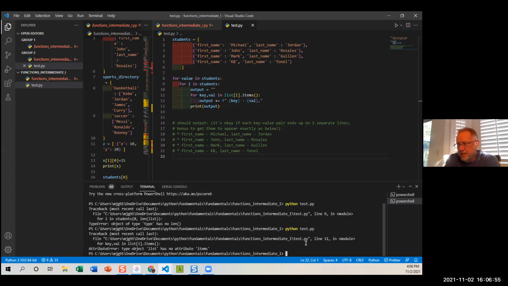So now it's saying for key val in list, again we're referring to some value that I don't have. So it's not list of I, right? I represents the entire dictionary. So students is my list of dictionaries, right? Just like this.